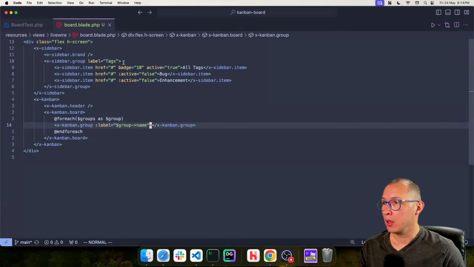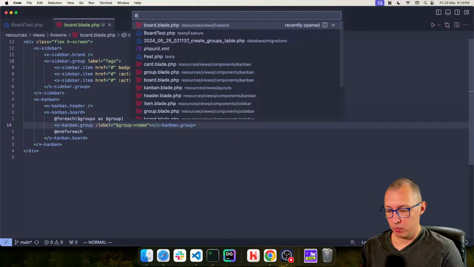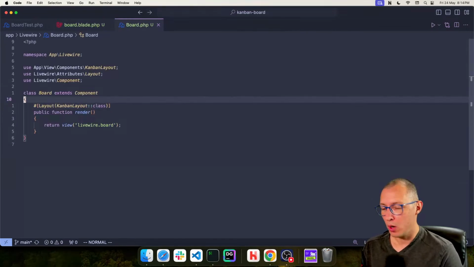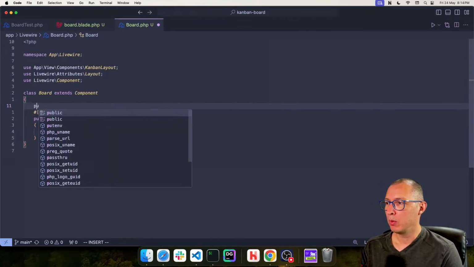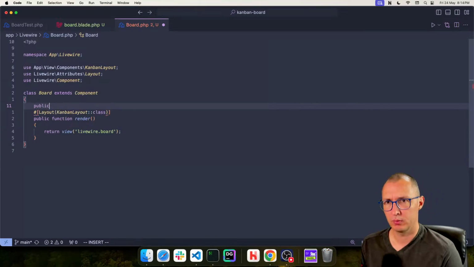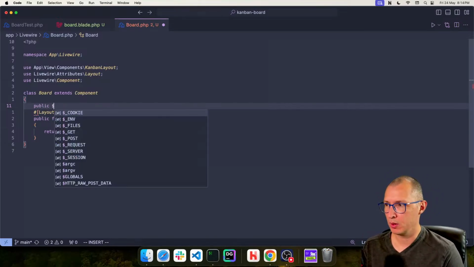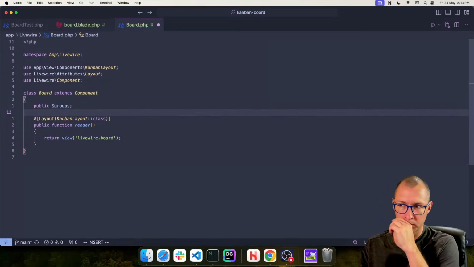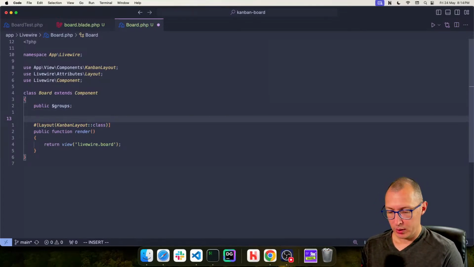So let's go over to the board Livewire component, and let's add one public, let's just say groups. And of course, we need to initialize this in the mount method.